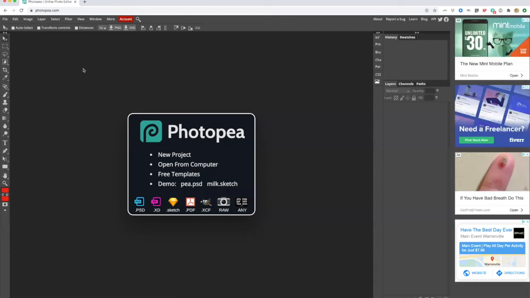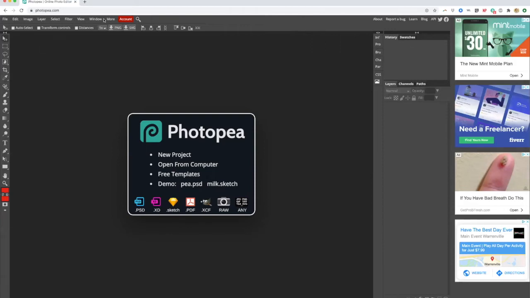Okay, I am going to give you a short tutorial on Photopea. I am going to walk you through some of these tools and then also talk a little bit about what you can do with layers in Photopea and Photoshop. So keep in mind this will be very, very similar to what you can do in Photoshop. So you could follow along if you have access to Photoshop right now, and do this tutorial with Photoshop as well.